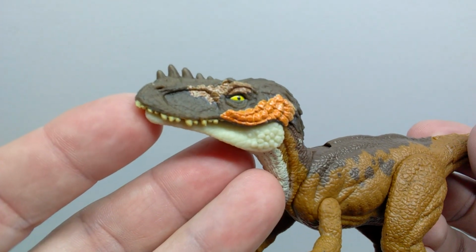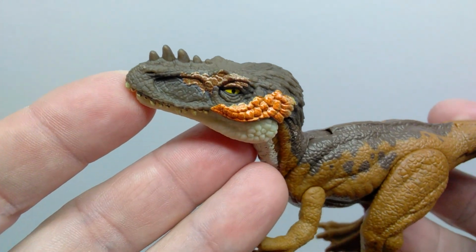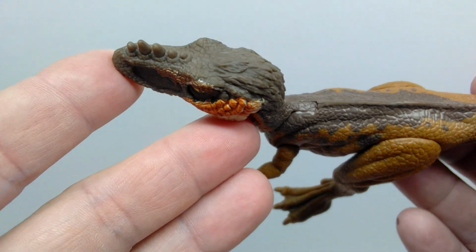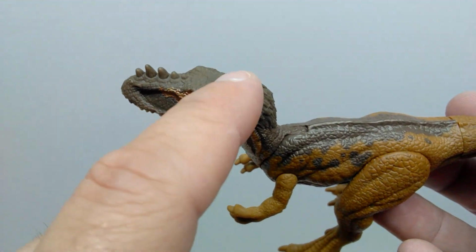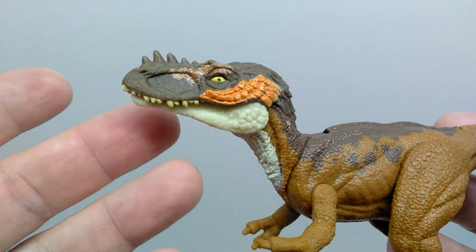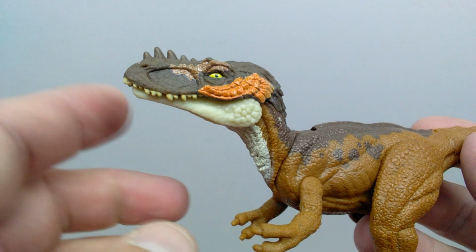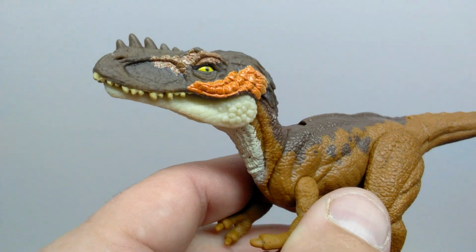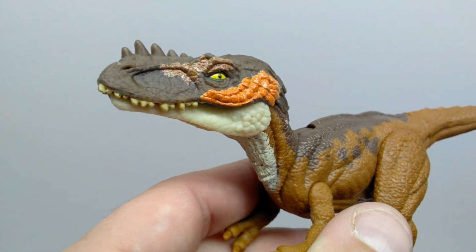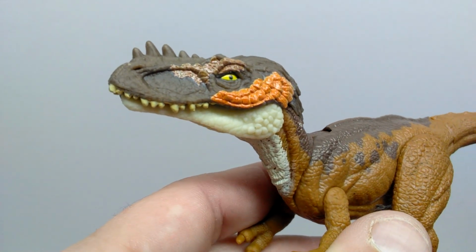And as far as that goes, once we start up here at the head, you can see that the majority of the head is covered with a nice dark brown. And I really, really like that tone of brown. It looks super appealing here on the head sculpt of the Alioramus. I love the feather detail right here as well. It is nice to see that on a Mattel figure. We don't see too many Jurassic figures with feathering, but you can also see that there's an alternate shade of brown that runs over the top of the eye and leaks down into the palate, and it also has a glossy look. There's something about the Alioramus that Mattel really likes to add that glossy look to, because the previous version as well had some glossy paint on the face, so we now have that on this one also.